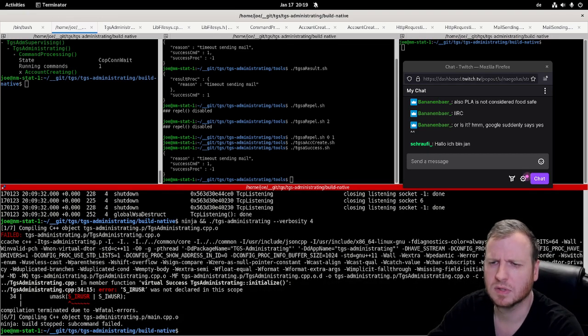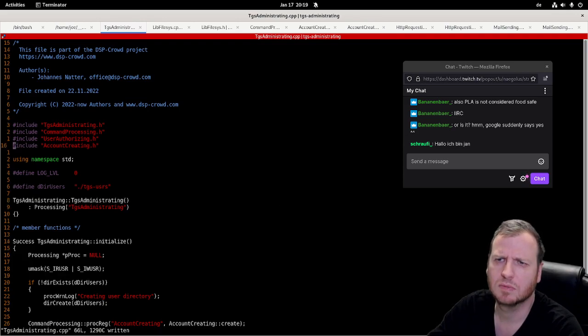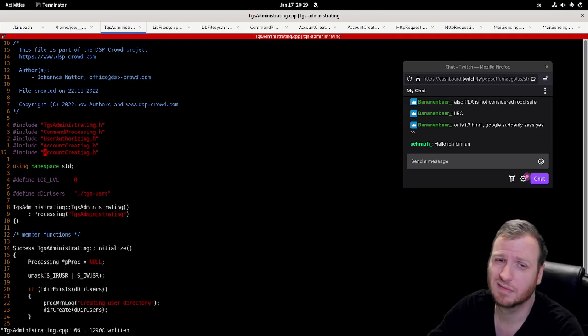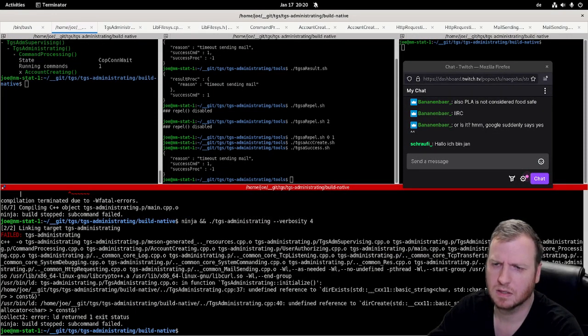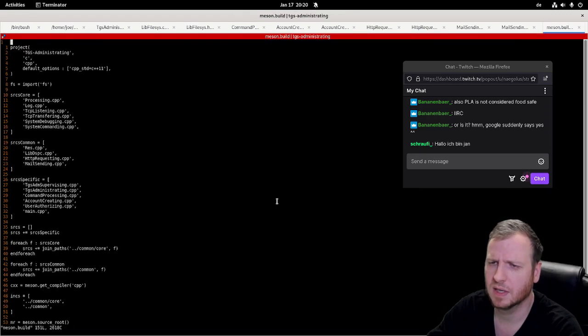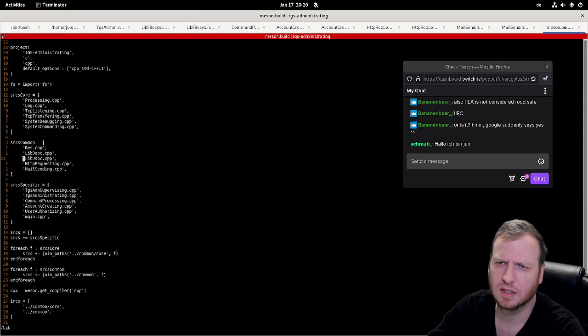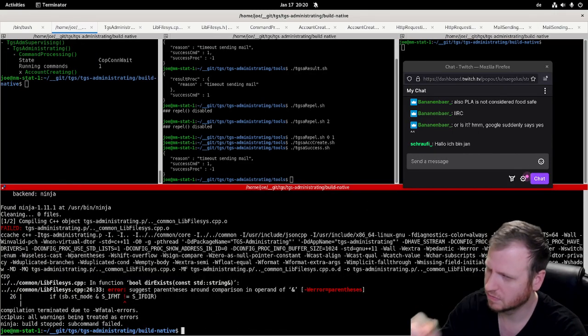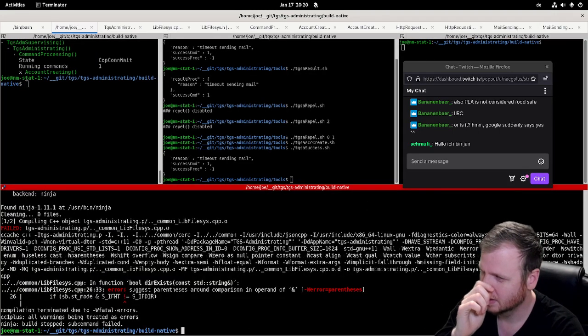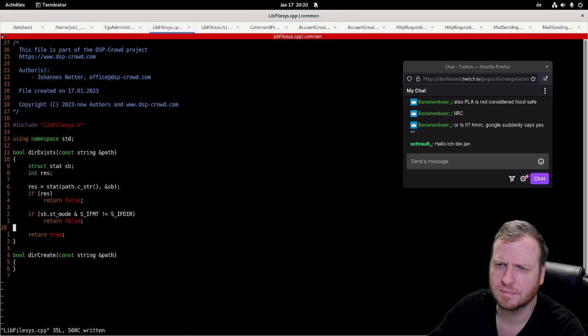Oh, come on, it's not declared because we do not have lib. Oh yes, we have to add this thing, lib files, to our compiling list. Oh, come on. Around comparison, yeah. Okay.